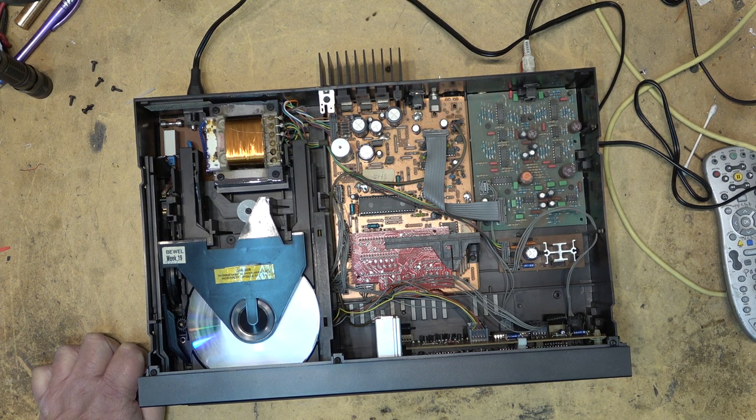This one appears to be the case. It's not reading this one either. Now, we could have a bad pickup. That's another thing. The pickup itself could be getting weak. Oh, it did read it. It just took a while. Let's just see whether it'll play it or whether it's going to skip. This is a Music Bakery disc, so I can play this one. But it's spinning, but it's not playing.